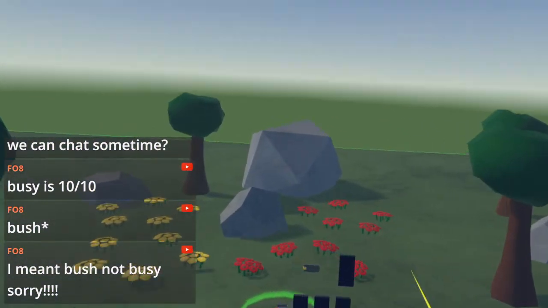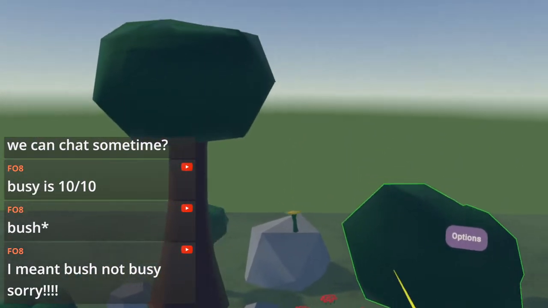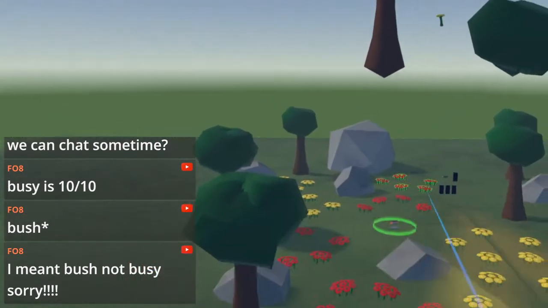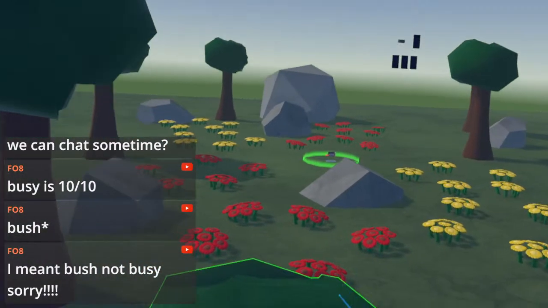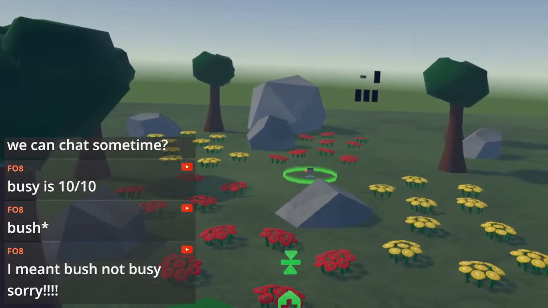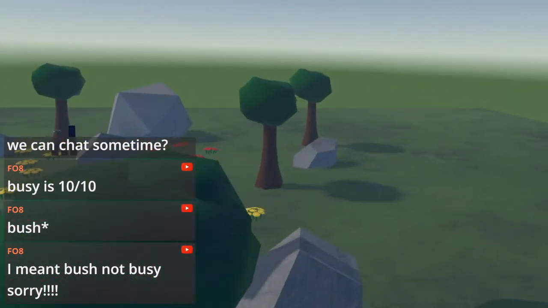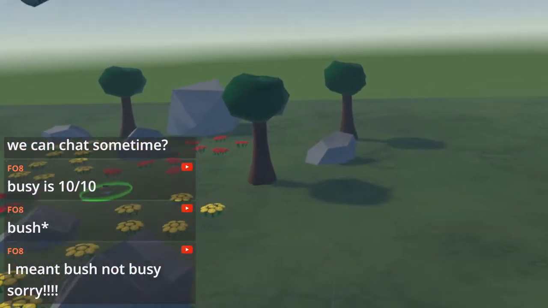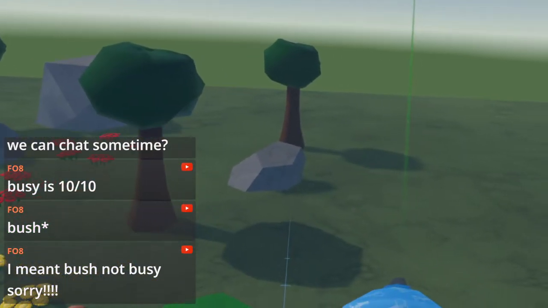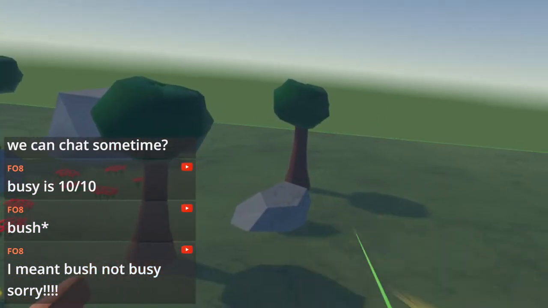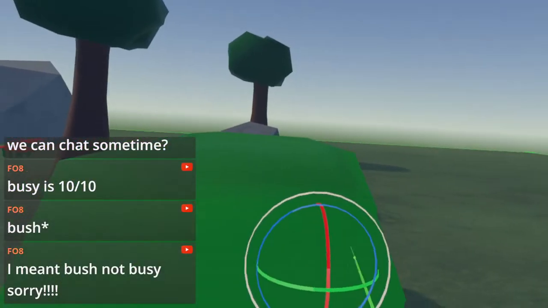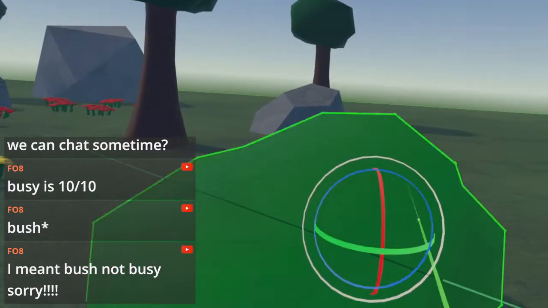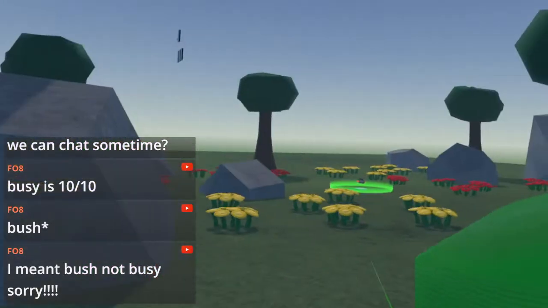I don't really play too much on this game, and also once I get done with this, I really need to work on that Halloween map. Oh my gosh, maybe at the end of the stream, I'll show you guys a little bit of that Halloween map. I've been putting so much work into it, and believe me, everyone's gonna love it. I don't know how it's actually gonna be though, because it's kind of different from how some people do their horror games. But I am being optimistic. I am being very optimistic.